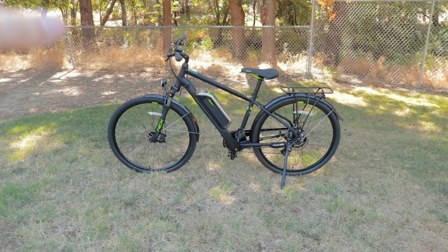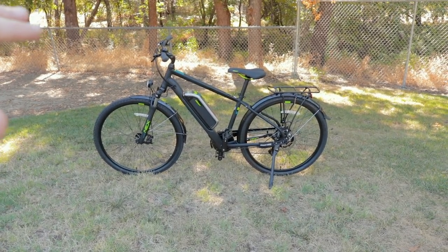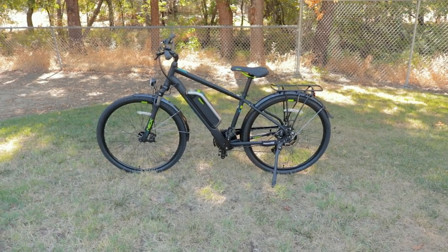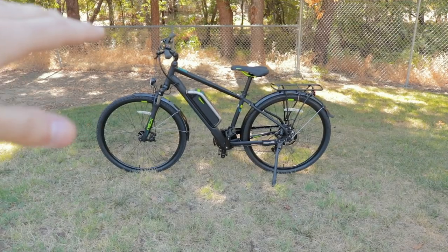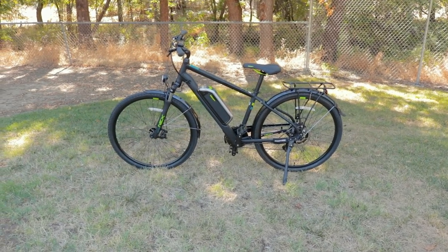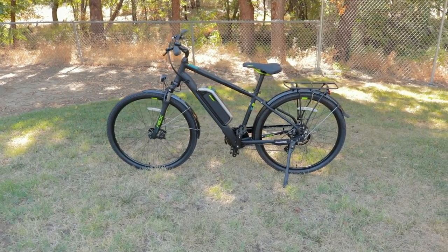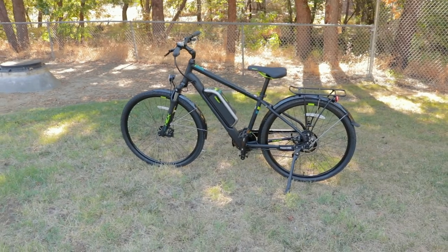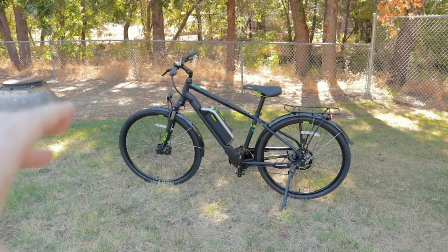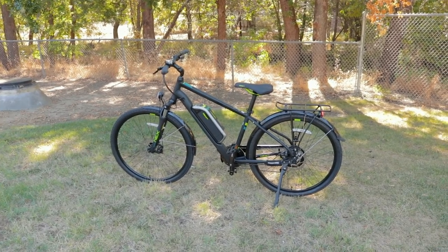Also, with this bike, this color, black, is the only color that it comes in for the Brio. However, this bike does come in 2 different frame sizes, medium and large, and 2 different frame styles, the step over like this and a step through for people who want more of an approachable bike. That's a lot of options that you typically do not see for a bike at this price point. There's going to be a version of this bike pretty much for everyone. If you're really tall, you can get the large. If you're a little bit on the shorter side like me, you get the medium.